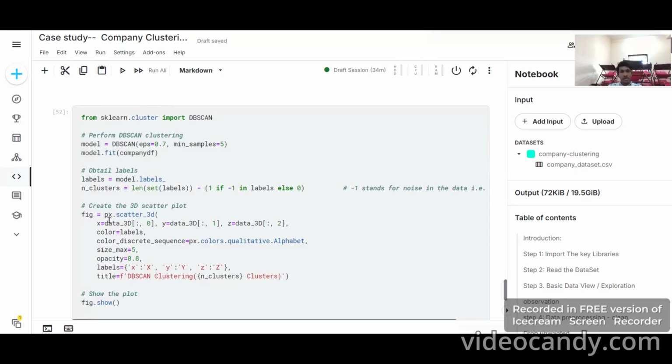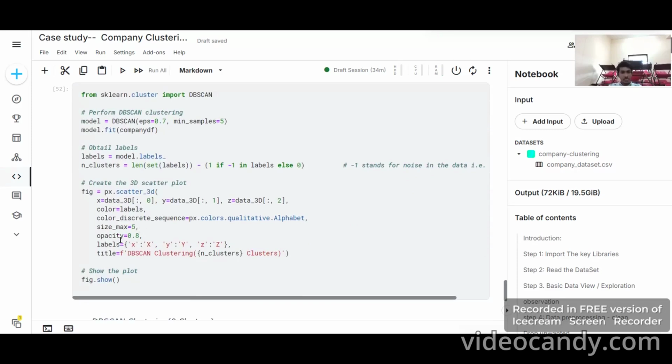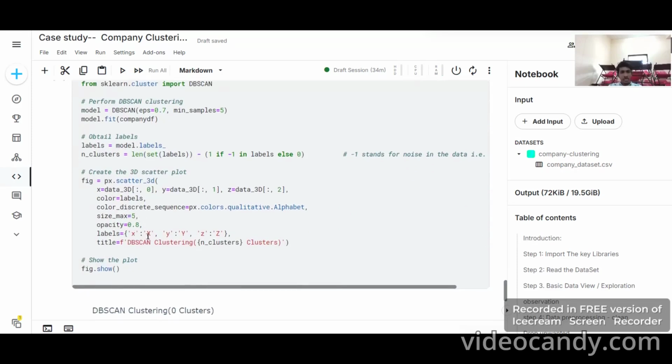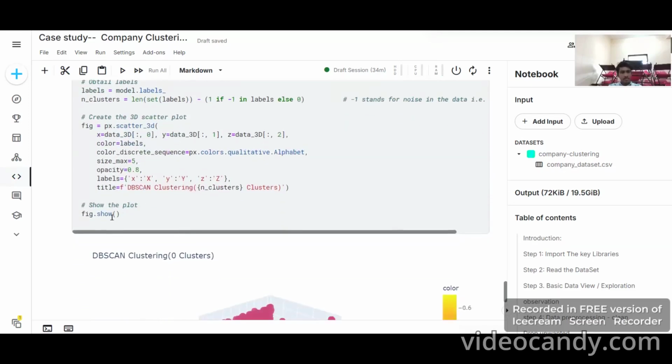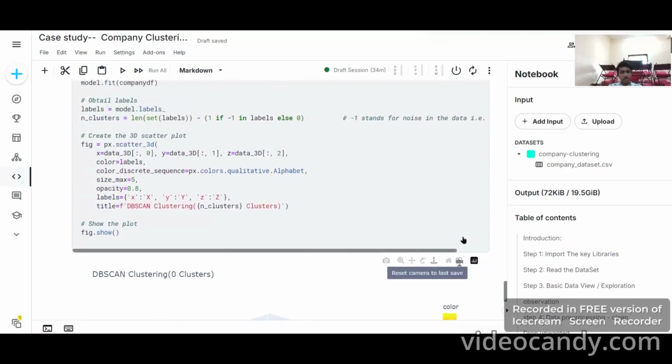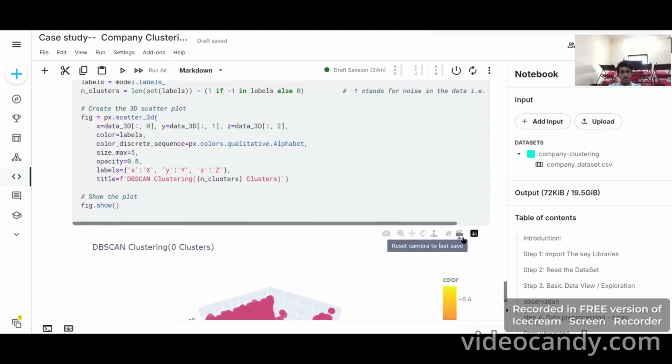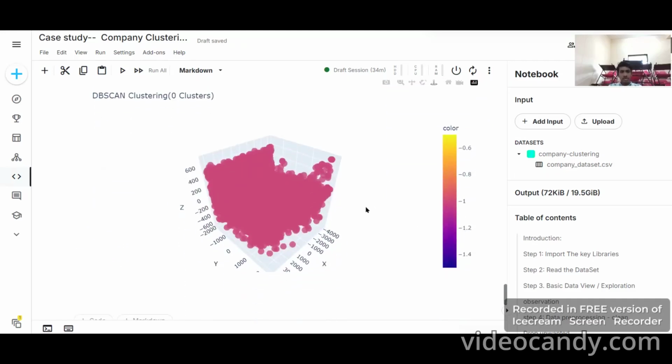We will create the 3D scatter plots within this function. Labels are X, Y, Z, to segregate the sets. This is the type name. We will create the DBSCAN clustering with the 3D scatter plots.